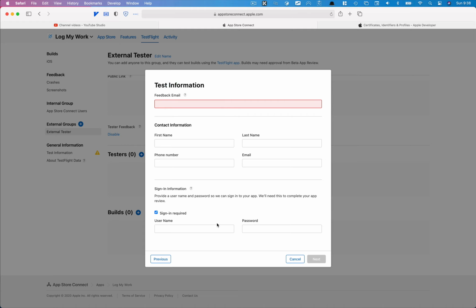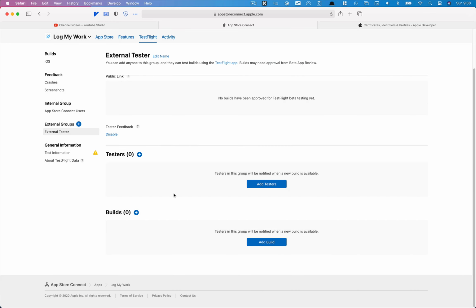So to be able to allow other external testers to start testing your application, you have to go through the review process for the first time, which will take about a couple of days. Once you've done that, then subsequent builds will take less time, and you will be able to enable the external testers very easily, maybe in about 15 minutes. All right, so that's how you test your application and invite testers using TestFlight. It's pretty good that you have this kind of feature in Apple. That's very easy. Once you have done the initial part, then it's easier.